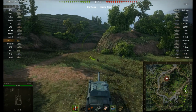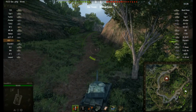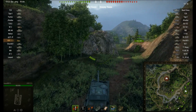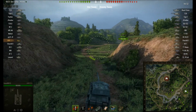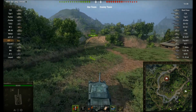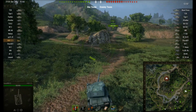You can see we're in the lead, by far probably the fastest thing pushing down in this direction, with the possible exception of the Leopard. That Hellcat got out there in front of us though. You can see that we're actually about as fast as a Hellcat. I think he got an early start is why he's out there in front of me. So we're going to keep pushing. As long as the Hellcat wants to play scout, we'll let him.